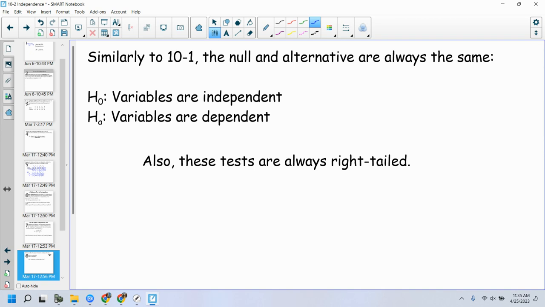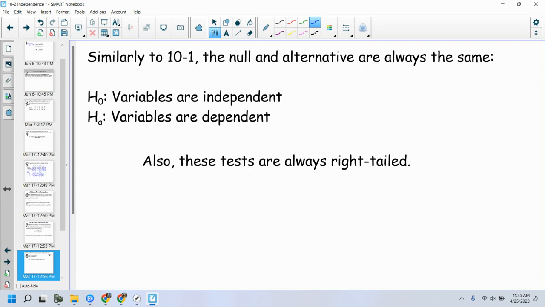So the null hypothesis is always going to be the variables are independent. The alternative hypothesis is therefore that the variables are dependent. So the only thing that we could ever possibly do is reject the fact that the variables are independent, therefore making the variables dependent. Can I ever say definitively that the variables are independent? No, I am just saying that they are not independent, so therefore they would be dependent.